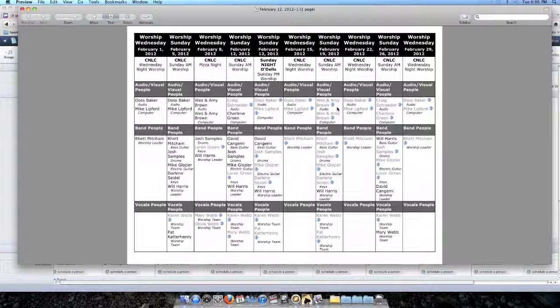but I'm trying to make my guys pretty dependent on the website. Don't really want to be sending them out this monthly schedule, because then they probably won't respond to the confirm and decline options. They'll just say, well, yeah, I'm on. But I won't even know if they even saw the email or if they're even coming. So I'm just trying to keep my people dependent. But I printed one of these out, have it in the sound booth so I know who's supposed to be where each service.